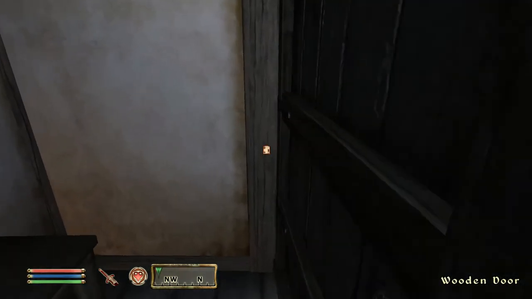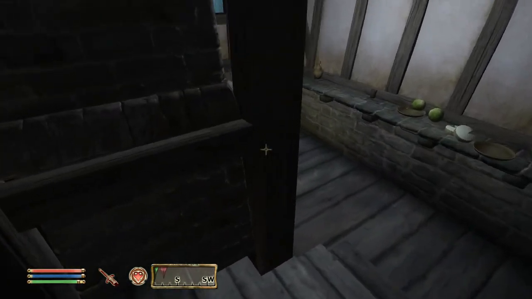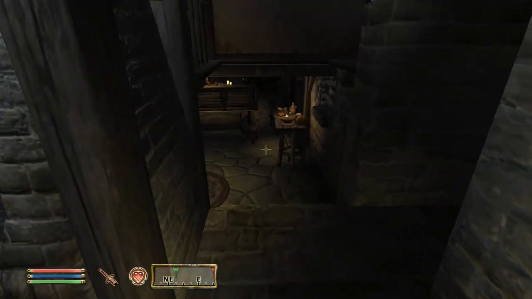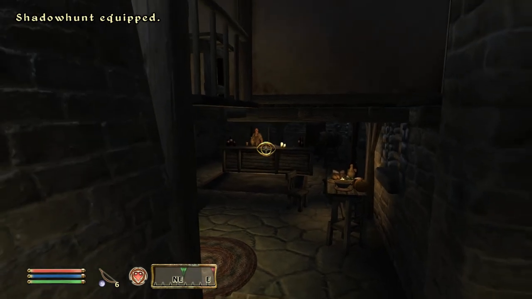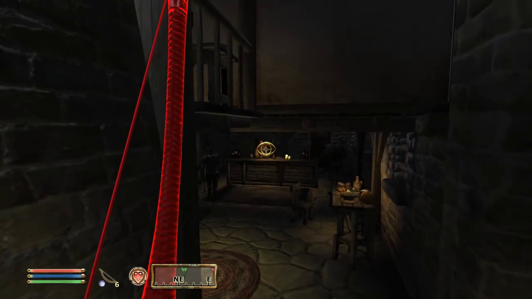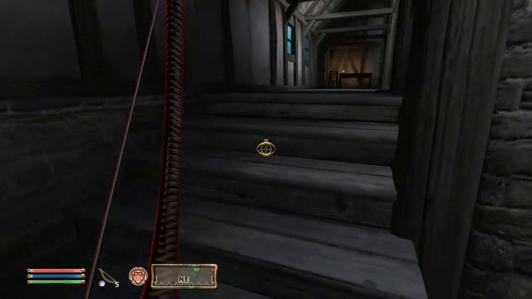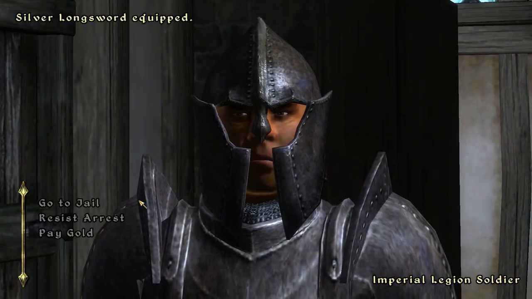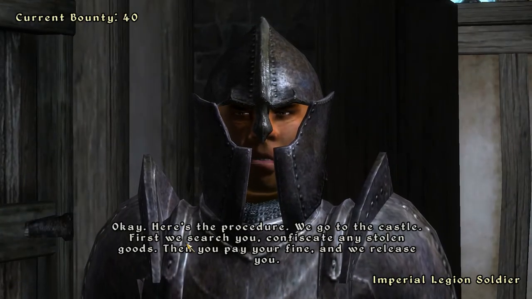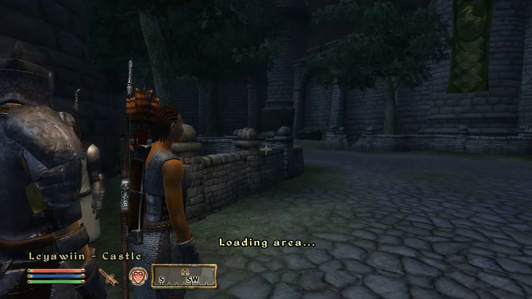Calm. Let me leave. Alright, is the Imperial Soldier still here? Yes, he is. Okay, what if I do this? Okay, you know what? Let me just pay the gold. That's 40. Whatever, bro. It's annoying. Those guys are always there.